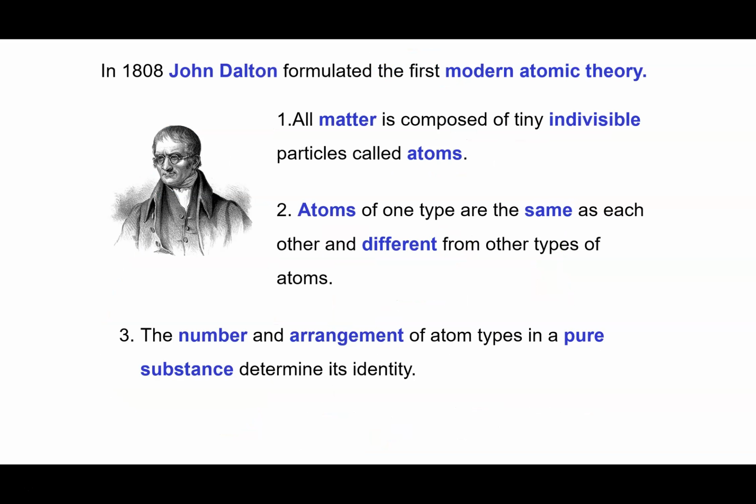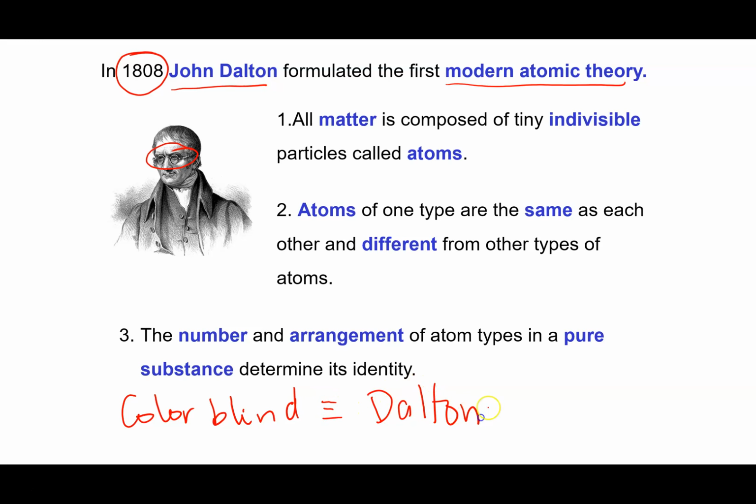It wasn't until 1808 that this general idea got broadly accepted and was developed into what we would think of as a modern scientific theory. And this was done by a guy called John Dalton, who was an English school teacher. Now, Dalton was an interesting guy. He had a lot of research interests, and you can see he was wearing glasses. He was also colorblind, and he studied colorblindness, and for that reason, colorblindness is sometimes referred to as Daltonism.